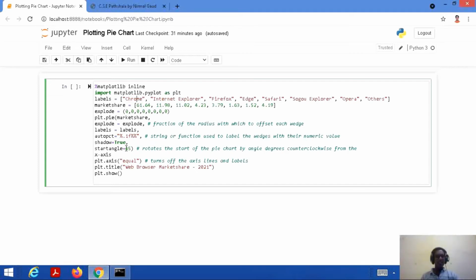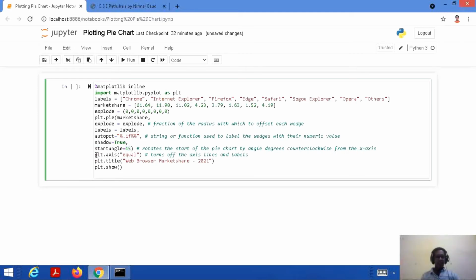If you are taking it as 45 degrees, that means Chrome will start from 45 degrees anti-clockwise about the x-axis. So there will be rotation of the start of the pie chart by angle degrees counterclockwise from the x-axis.